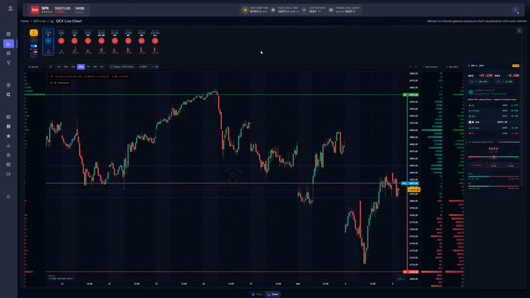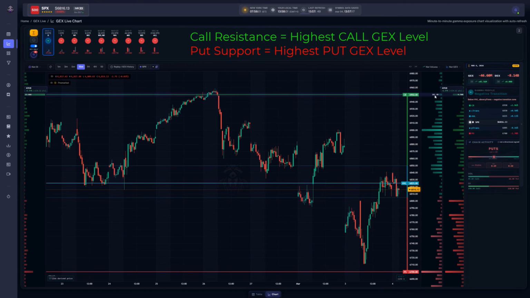On the chart itself, you will see several horizontal structural levels that you are already probably accustomed to if you are using our TradingView indicator set. Currently, the chart highlights only the core resistance, the HVI, the high volatility level, and the put support. These GEX levels, it's very important, they are not directional indicators. They are not buy signals and they are not sell signals. The names, the labels you see on the chart, such as the core resistance or put support, are simply labels for where positioning is concentrated.